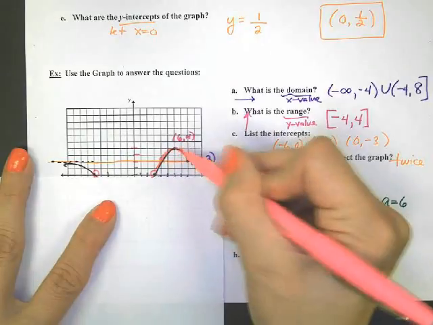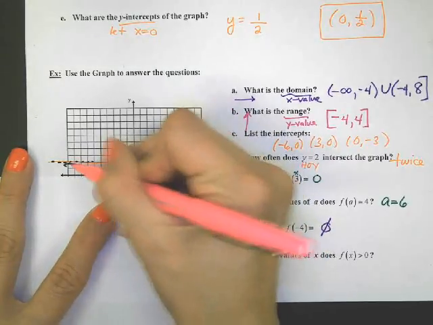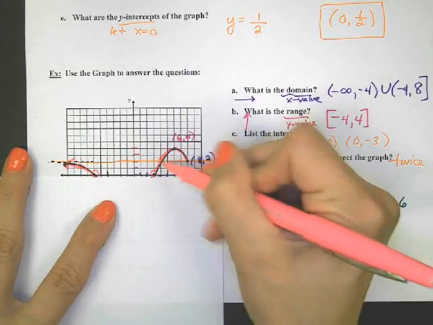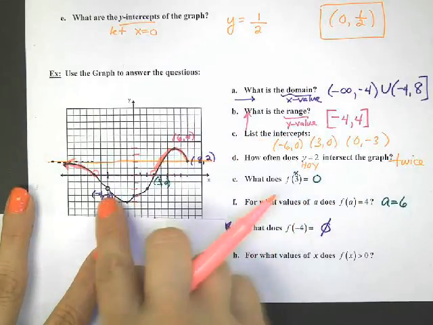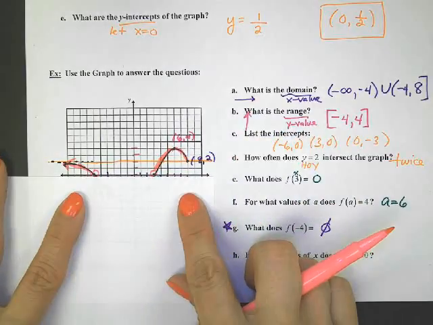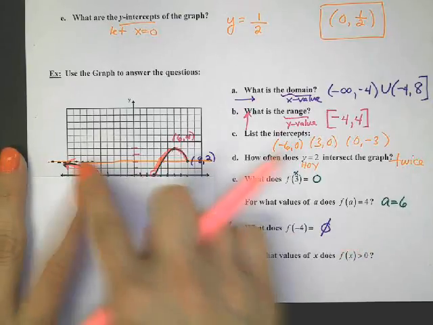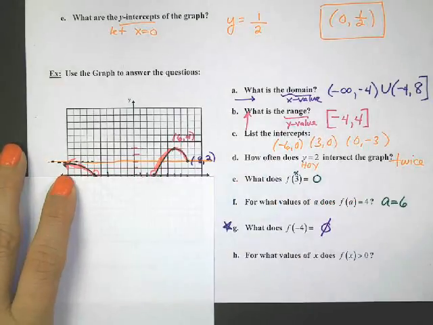So here the graph is greater. Just highlight it, greater, greater. And here the graph is up, up, up. Okay, the graph is up. All this graph is below, so we're going to cover that up. I don't want to see any of that below. How many pieces of answer? We're going to have 2 pieces of answer.